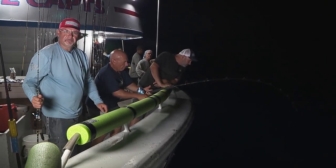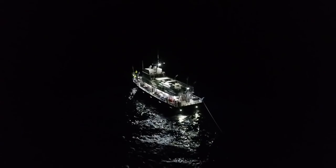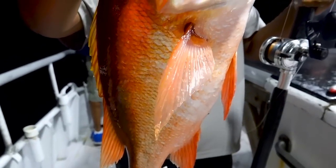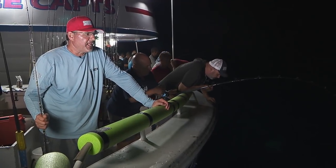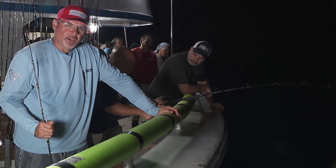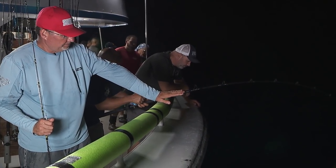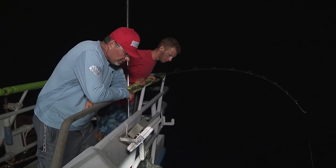Here it is, we're about 110 or so miles off of Key West, out to the west in the Gulf of Mexico. Our first night fishing on a three-day trip, middle of June. Fortunately, conditions are just absolutely flawless. Just flat, calm, beautiful. A lot of guys ask why we fish 8-foot bait rods. Here's a perfect example. It gives them plenty of leverage, plenty of room to keep that line and that fish away from the boat. Watch it.